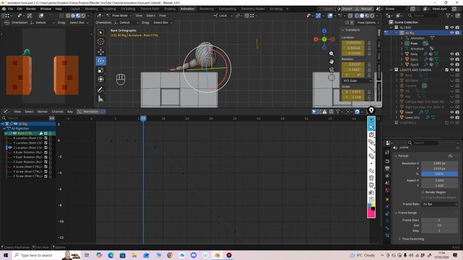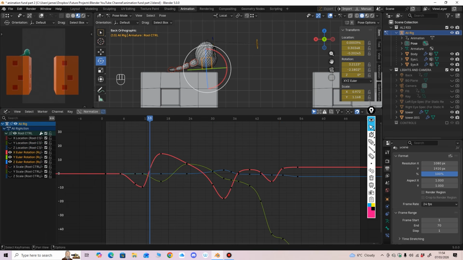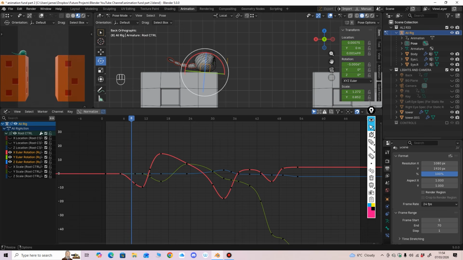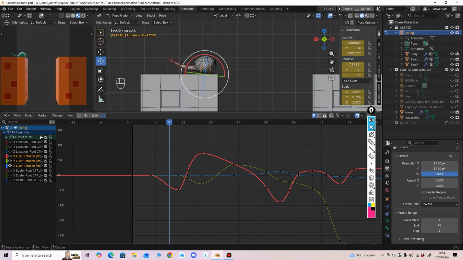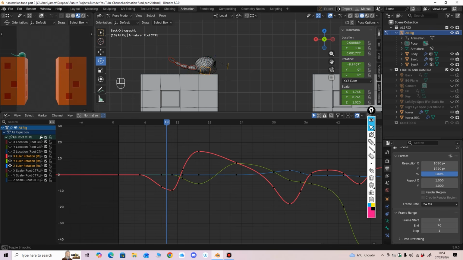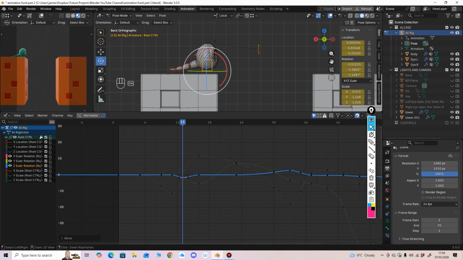We're in the graph editor. We'll have a look at our rotation channels now. Do a bit of polish on them. Not sure if I like the idea of him changing direction so quickly.